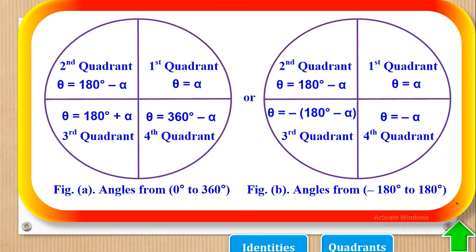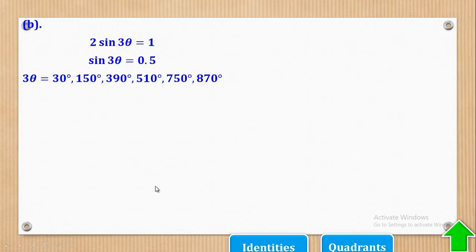So now that you have understood that, we shall go back and generate the other angles. For example, now I've got this and this. To get this one I'm going to add 360 to this. Then to get this one I'm going to add 360 to this. Then to get this one I'm going to add 360 to this. And to get this one I'm going to add 360 to this.